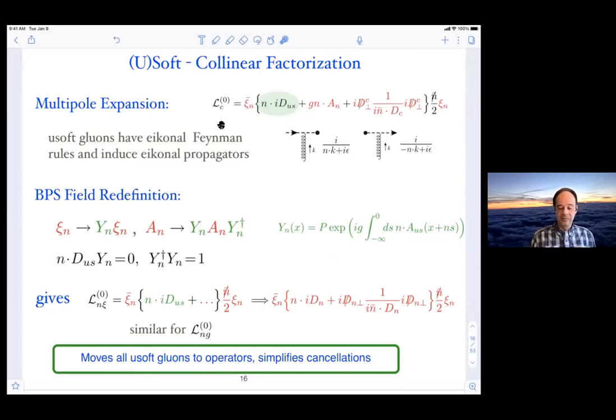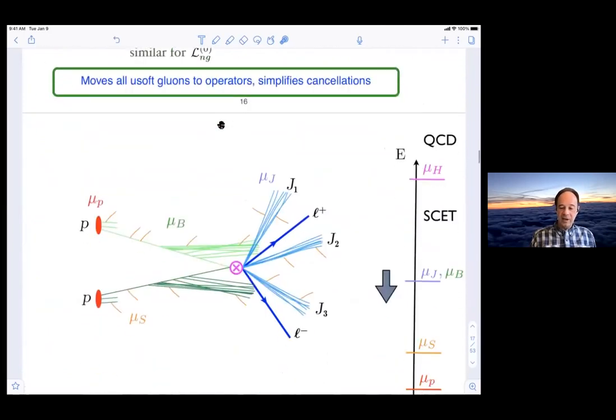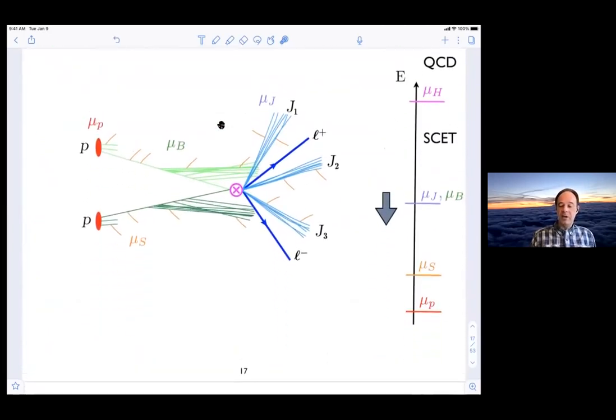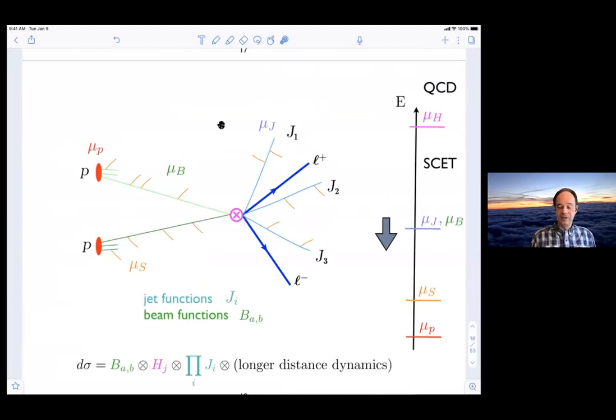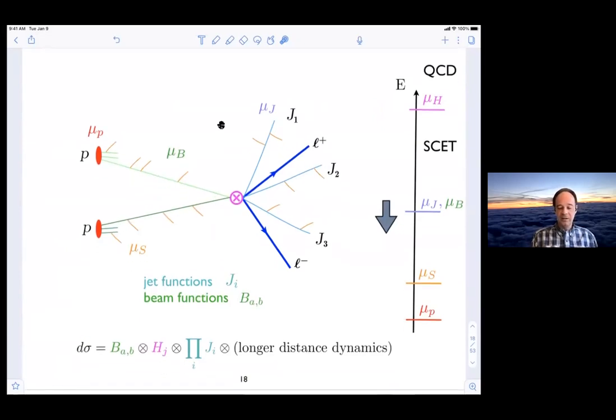and they show up in the hard scattering operators. So if I go back to my scale picture, I can now talk about decoupling these little orange soft lines by thinking about what happens at this scale of the collinear dynamics. And if I do that, the collinear dynamics just turns into lines, which are Wilson lines. And the objects that are defined by the dynamics that's all been shrunk into these lines are what are called jet functions for the final state jets or beam functions. So they're describing all the collinear splittings of these objects. And I'm building up a cross-section formula that's got those hard interactions and then some of this collinear dynamics and then some dynamics at longer distance as well.